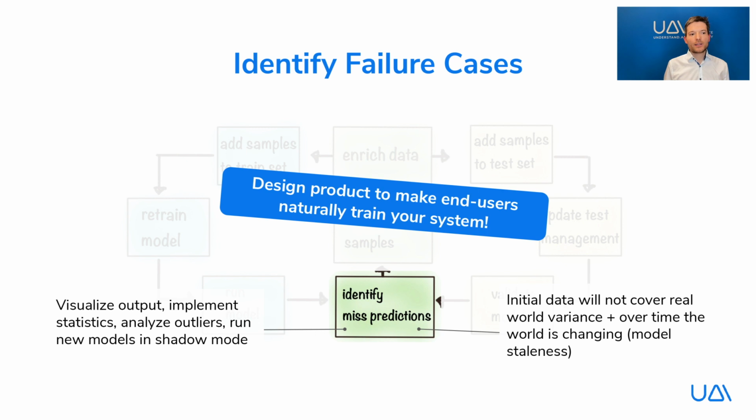And in the end, it is about designing the product in a way that it makes end users label your data. So this is what you need. For example, a super nice example is when you have those recommendation engines somewhere in web shops, because there people are putting in a text describing how they feel, and then they're putting a star rating on top of the text. And now you can nicely correlate that, and you can learn from that. And so the people give you the data. So the product is designed in a way that you as a developer get the data you need to get better with your algorithm.